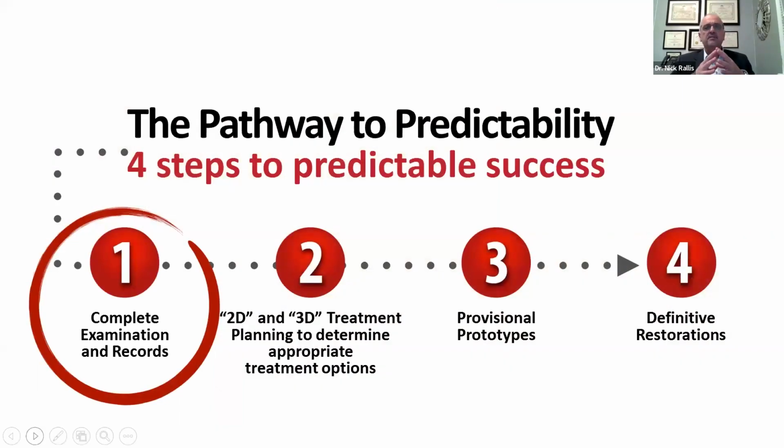So we have 4 pathways to success, 4 pathways to get us predictably to where we want to go. The first thing is we have to examine records. So anytime we change somebody's aesthetics, anytime we change the way the teeth fit together, we must follow this protocol for success. Number 2 is we do a 2D and a 3D treatment plan to determine exactly what options we have. Then we take our determinants and we create provisional prototypes for these patients. And this is a test drive that the patients are going to test drive these prototypes before we can get patient approval, and then we can transition that to definitive restorations.